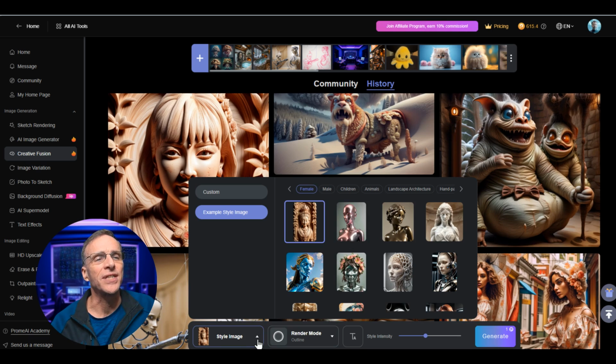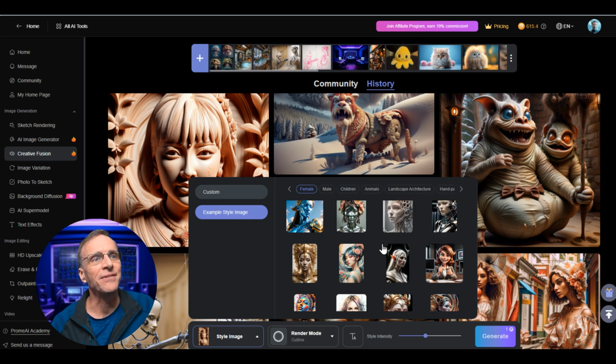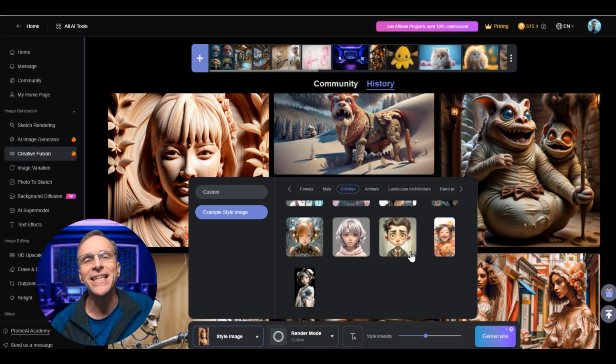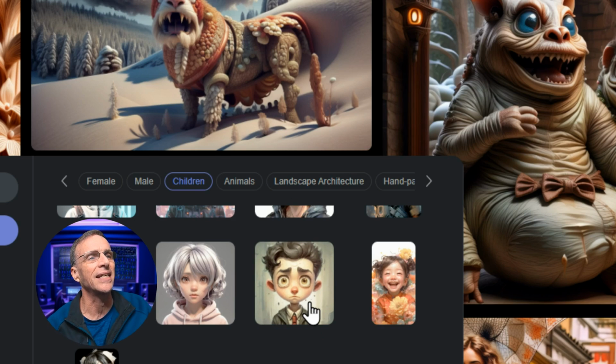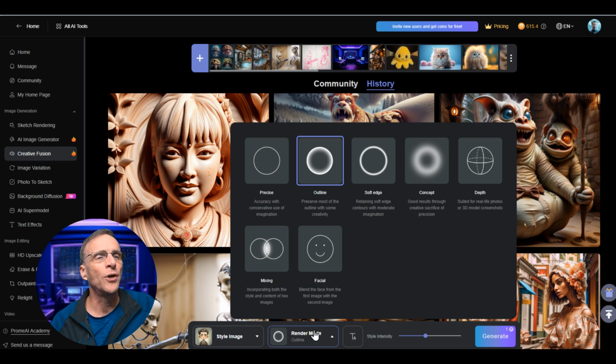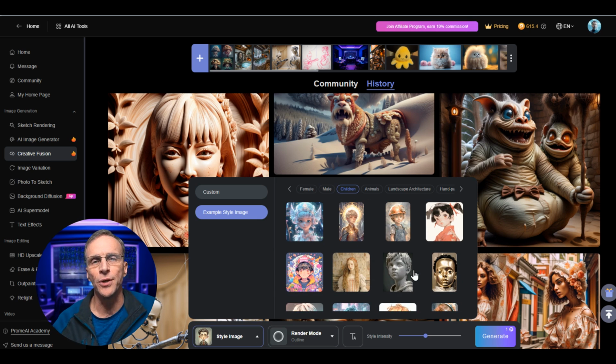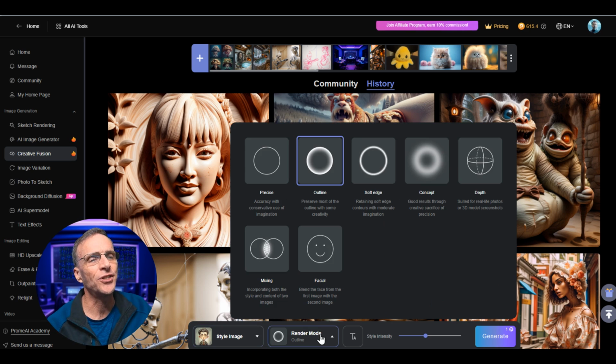But that's just on the default setting of style image, and render mode is also very important. But let's choose a different style that's something a little bit more interesting. If I click on style image, they have a lot of style images to choose from. And I'm just going to scroll through these, and you can see that any of these styles I choose will be impressed upon the picture. So this is a very distinct style. So let's choose this. We'll notice that when we choose a style, it actually automatically chooses a render mode that would be appropriate for that style. So let's just look at this real quick.